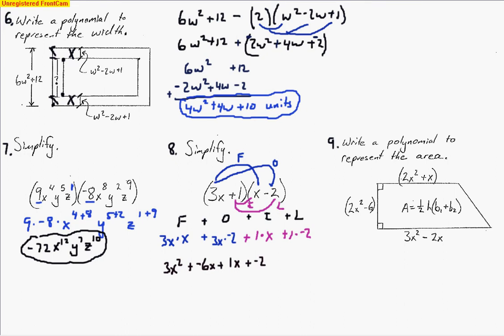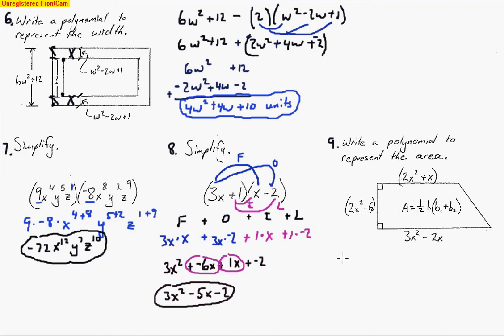And so we can go ahead and collect the two that are the same, so that they have the same variable raised to the same power. So these two terms right there, they're opposite in sign, so I'm going to end up subtracting them. And I'll write the final answer as 3x squared minus 5x and a minus 2. Plus negative would be just fine as well.